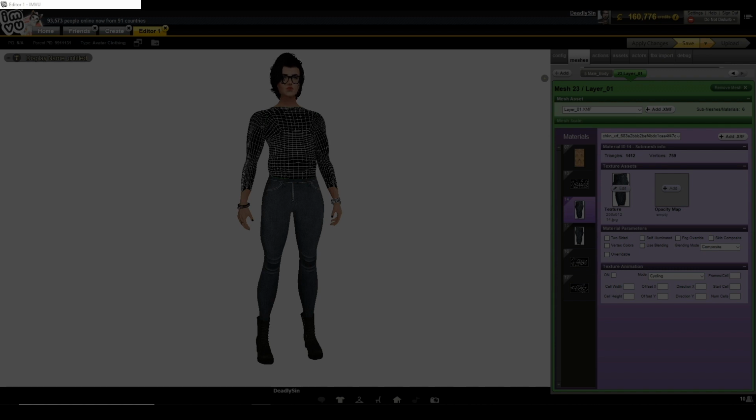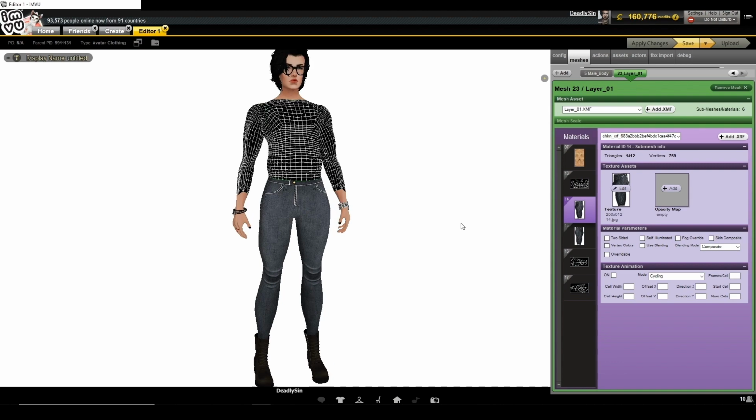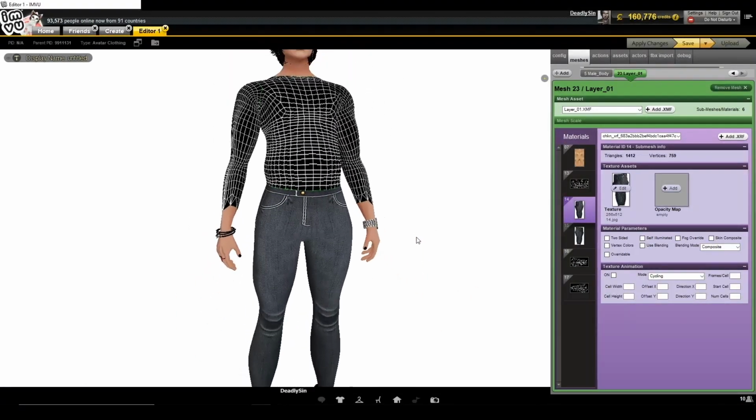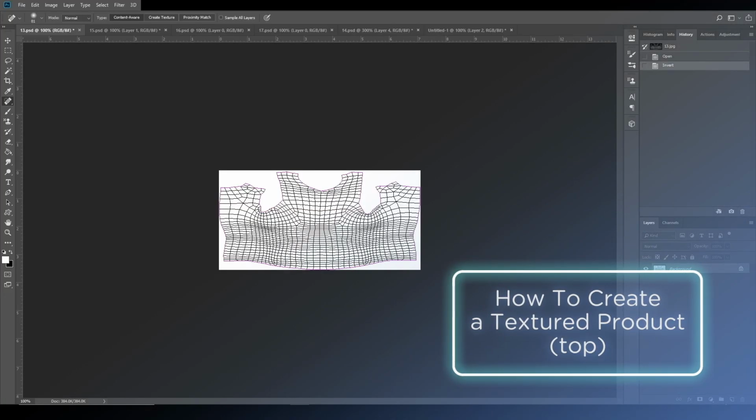For the other video, I'm going to show a different technique. So we have two different techniques. Probably the next one I'm going to show is the most used one. This one is very used if you do everything by hand. Okay, so now doing the top texture, we're going to do this differently.